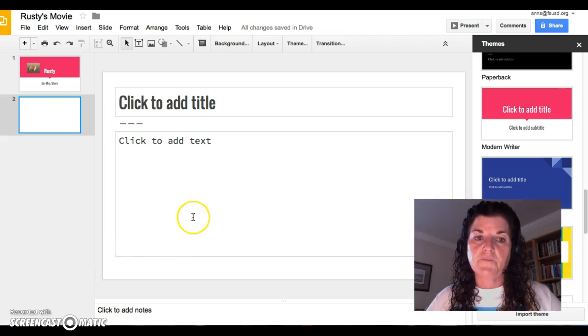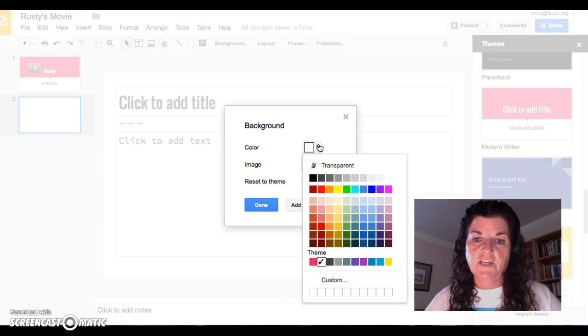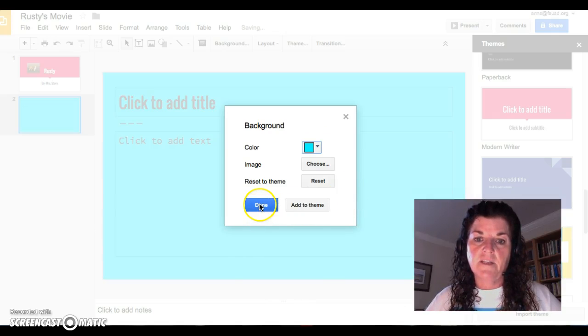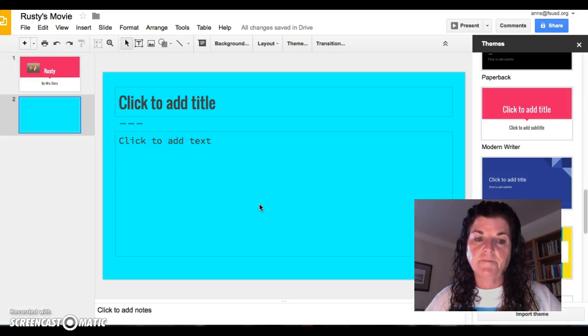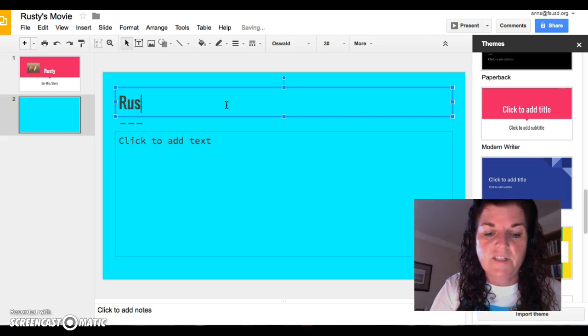Now this one is just blank, and you can just start writing into it. You could also put a background on it, and we could choose a color. So I just click color, and if I go with a light color, that's always best, and then done. Now remember, if you have a light color, you want to keep your font a color that works, so you don't want to go like yellow on the light blue. That'd be very hard to read. Double click to add title. Rusty Goes for a Walk. It's a title, so I'm going to capitalize it.